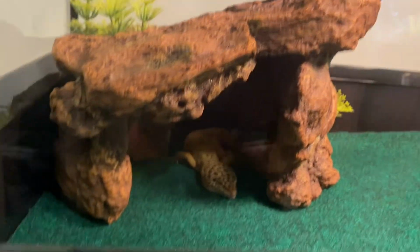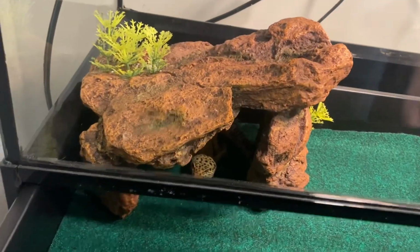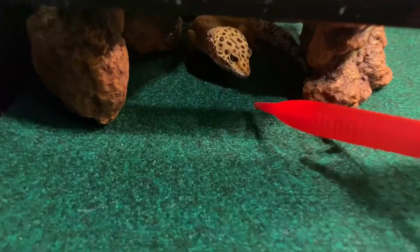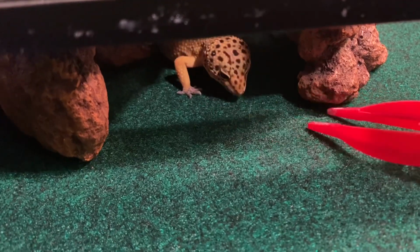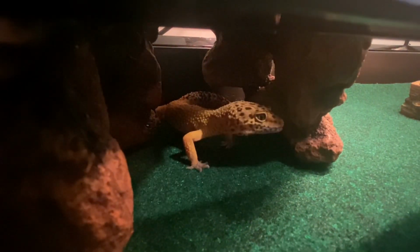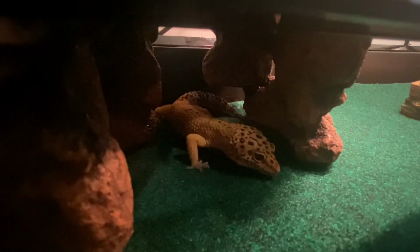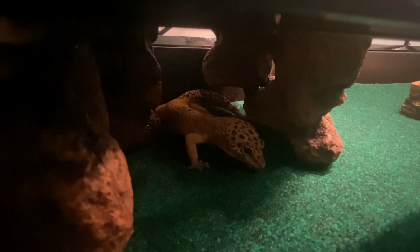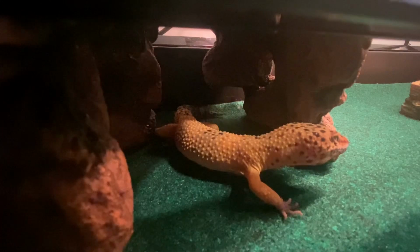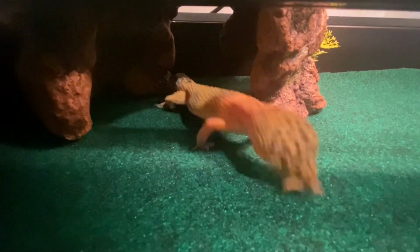But yeah, now it's time to feed little Noodles. Which I don't think she realizes it's feeding time just yet. Oh. Someone's awake. Is it feeding time, Noodles? She hates these dogs. Come on, it's feeding time. Lemmy, what are you doing? I don't have any waxworms because they sold me dead waxworms. So I can only feed you mealworms, my child. Oh, you know what this is, yeah? Stop attacking the top. There you go.